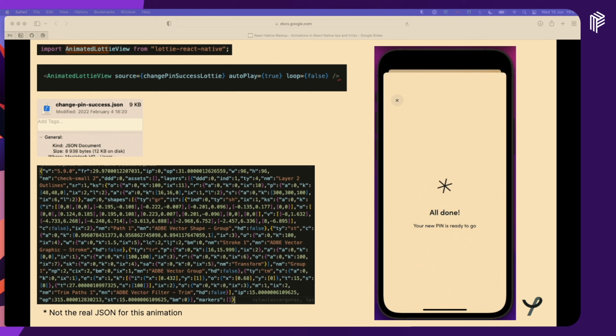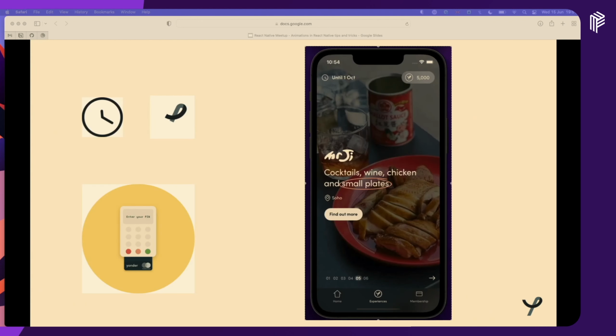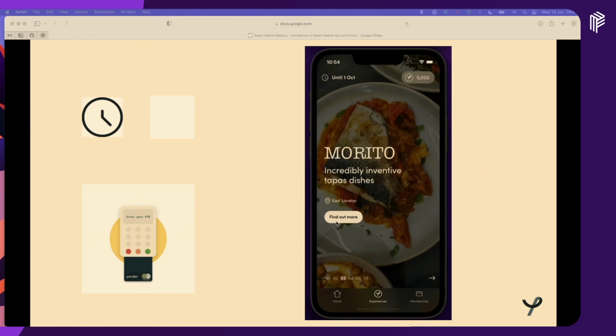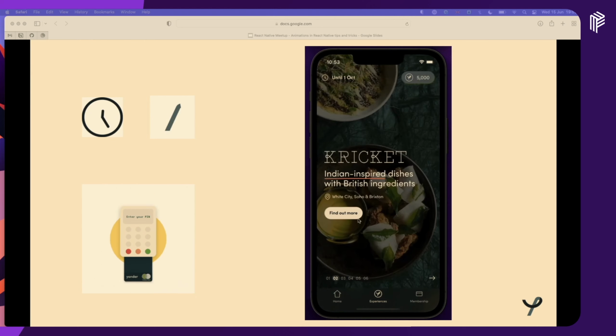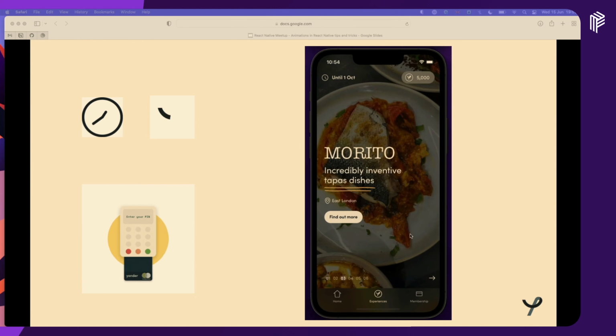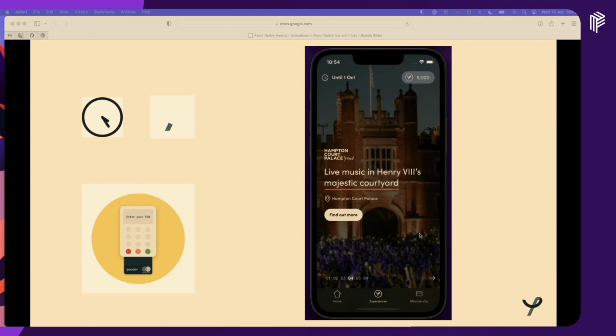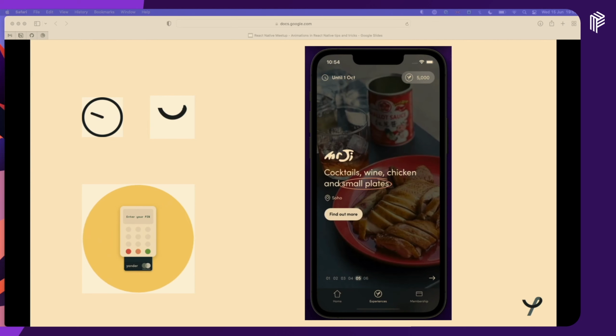Like for this animation on the right, it's just a 9 kilobyte JSON. Just to have a look at some other examples of Lotties we have in our app, building these with Reanimated 2 would be quite time consuming. So, just dropping in a JSON is quite a neat, quick solution.